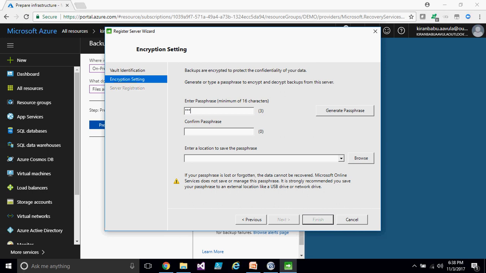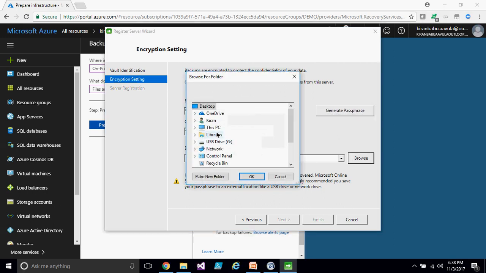So let's say I enter one password here, okay, and I say generate passphrase, and let's say I want to store it to one of the USB drives. So I call it my USB drive.